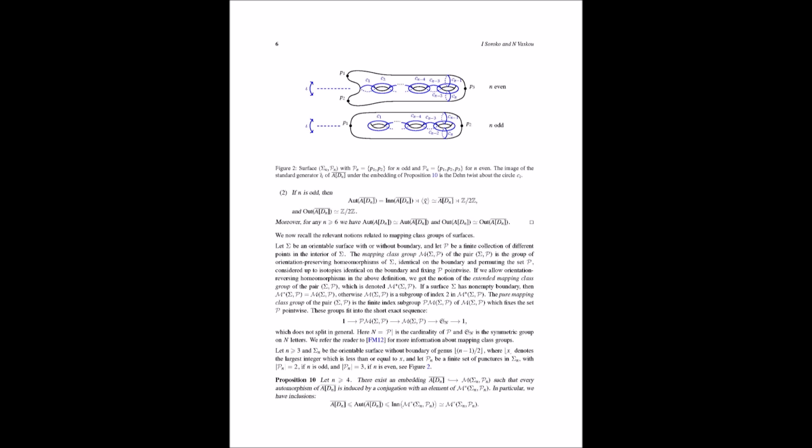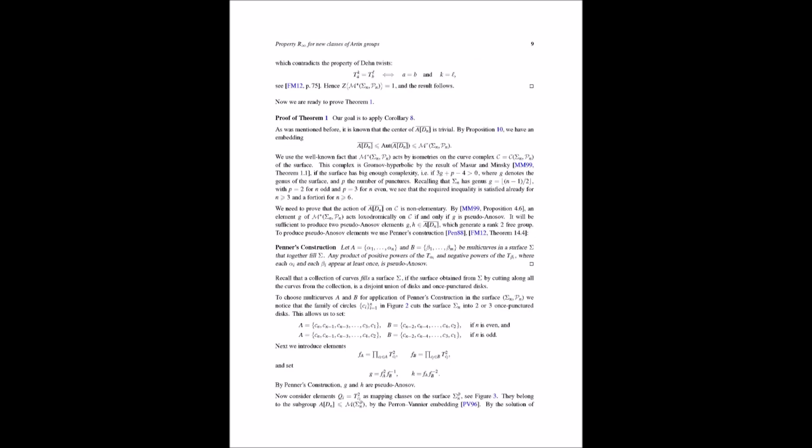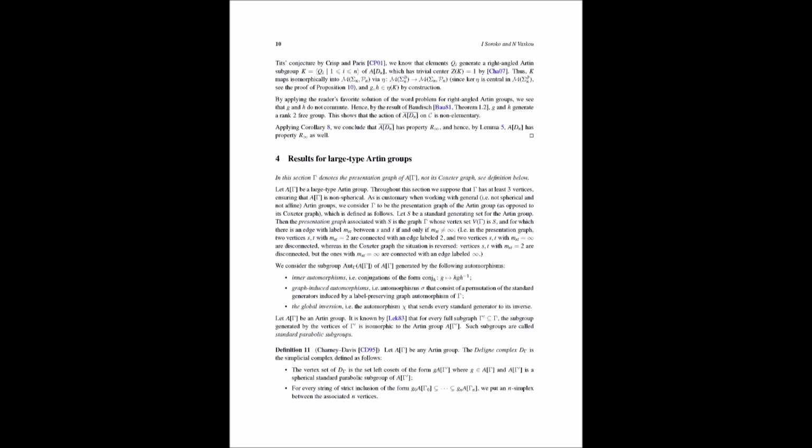So the shape of the surface, its topology, as you mathematicians like to call it, can give us clues about the underlying structure and behavior of the Artin group. It's like the surface is a mirror reflecting the group's hidden characteristics. That's a great way to think about it. And by studying these connections between Artin groups, surfaces, and geometric group theory, mathematicians hope to develop a more complete classification system for these fascinating algebraic structures.